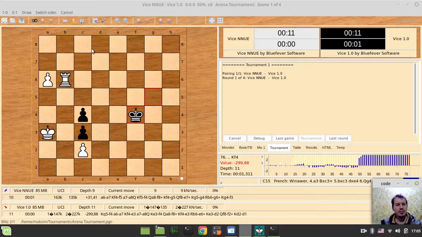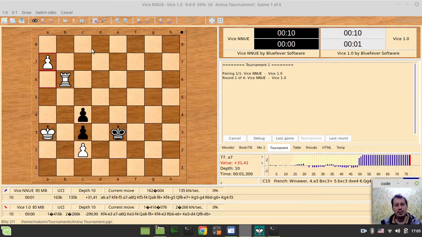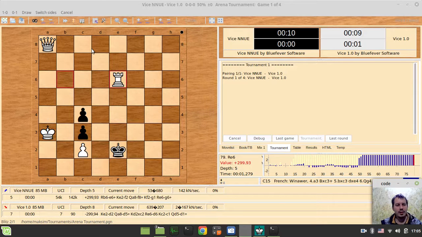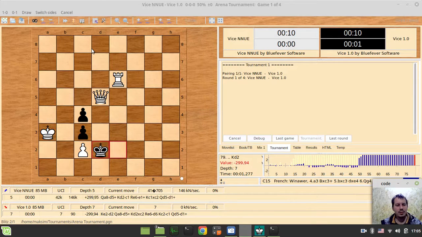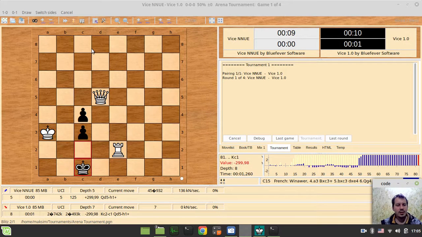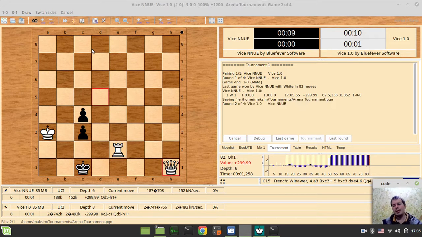Okay, just go and queen the pawn. It should be much better now. Much better, and then just go crushingly mate the handcrafted version. Okay, and is this already? No, it's not yet a mate. It takes the pawn. Okay, check. And not yet a checkmate. Yeah, this is the checkmate. Oh my god, guys, yeah.